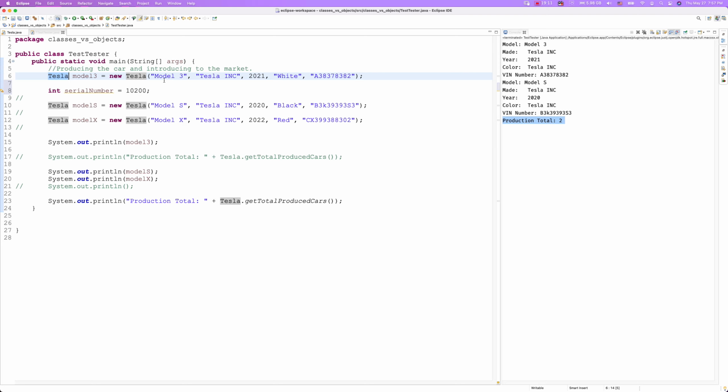That type has a model string, another string, an integer, and a string. So we combined the types integer and string inside this, and we created a new variable called model 3 based on this Tesla that we designed. So technically you have designed a data type.